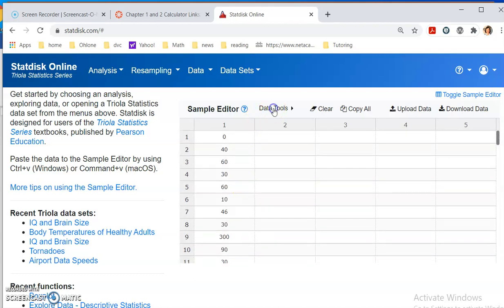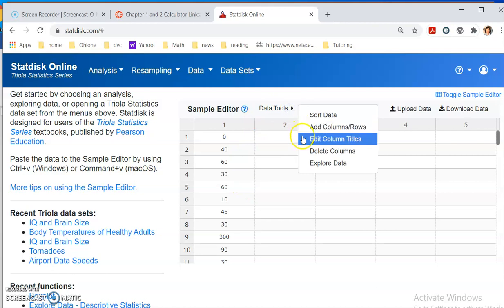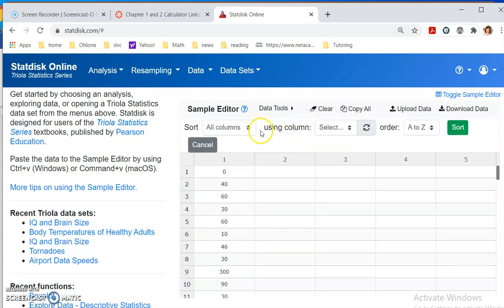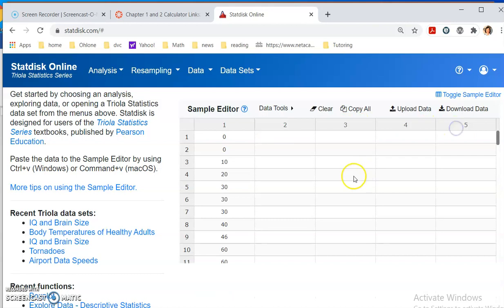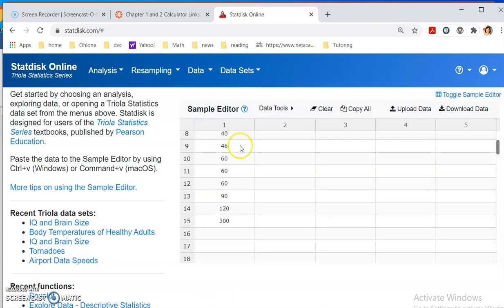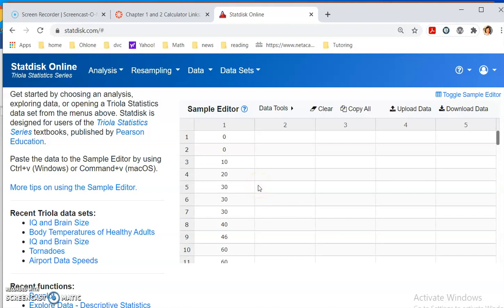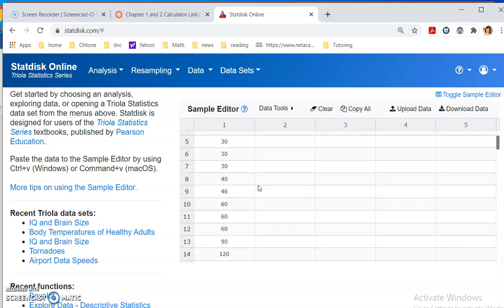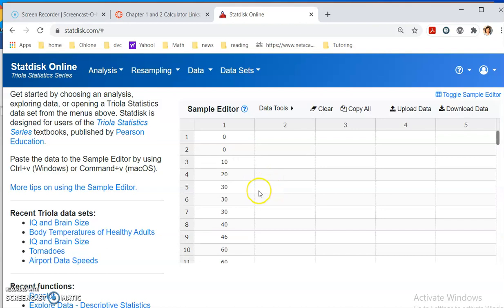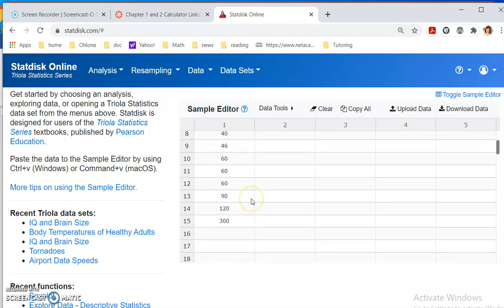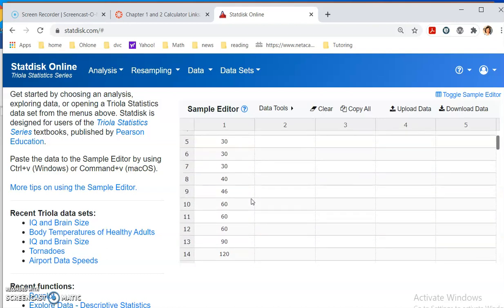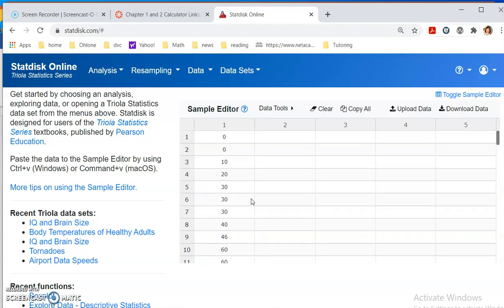But what you can do is you go to data, tool, and then you can say sort my data in just one column, column 1. And I want to sort from smallest to largest. So the data would be sorted in order, and you know that in the high end there is only 1 outlier, and that would be 300. So that's how you figure out what the outlier is without calculation. You would not know what the lower fence and upper fence are. They don't show you, but they show you the existence of outliers. So that's how you find outliers by graphing the modified box plot.